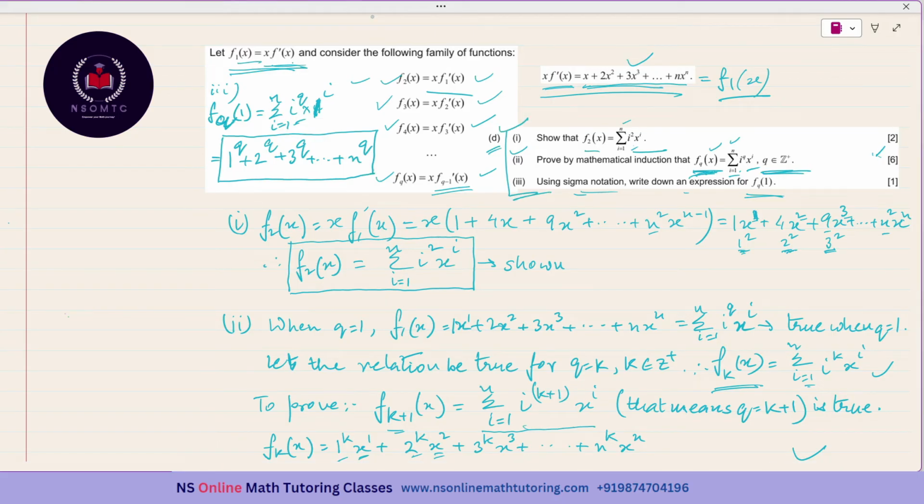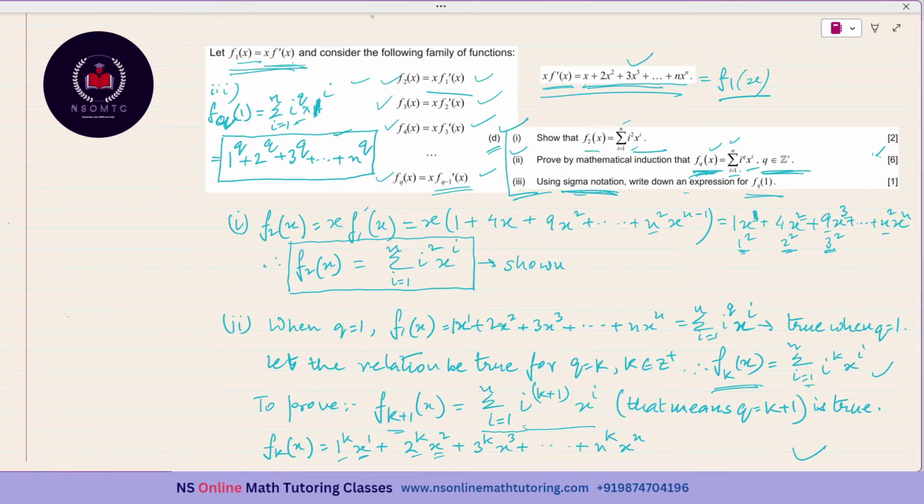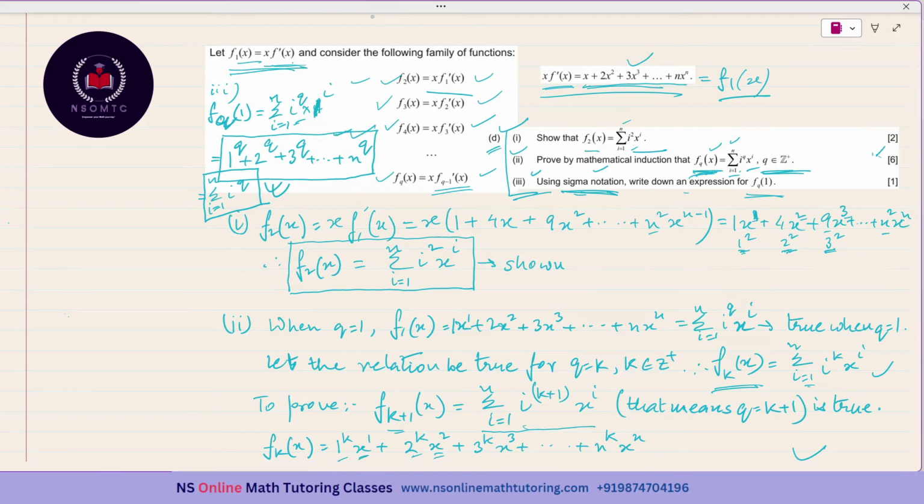Okay, we have to in fact give the answer using sigma notation. So, this is just the expanded form. So, I have to just write this as sigma i equal to 1 to n, i to the power of q. This will be the final answer because they are asking for the sigma notation. This is actually the answer in expanded form. Written in sigma notation, it is sigma i equal to 1 to n, i to the power of q.